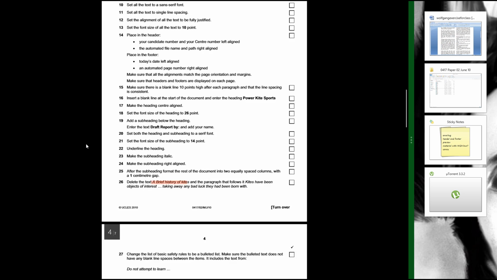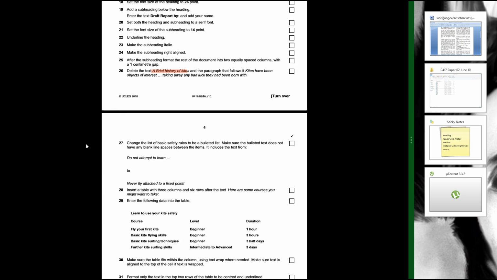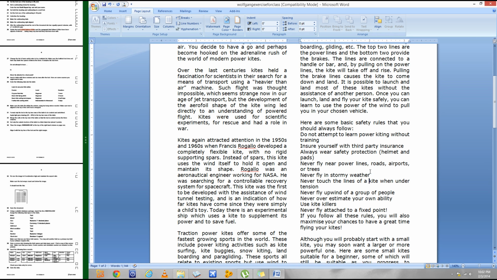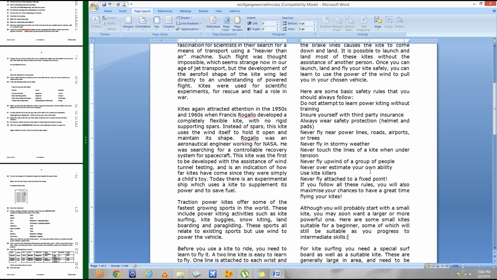And then if we move on, change the list from basic safety rule to a bulleted list. Make sure the bulleted text does not have any blank lines between, include do not attempt to lean. You read everything, I know what I'm doing, so I'll just go directly to where I should be.